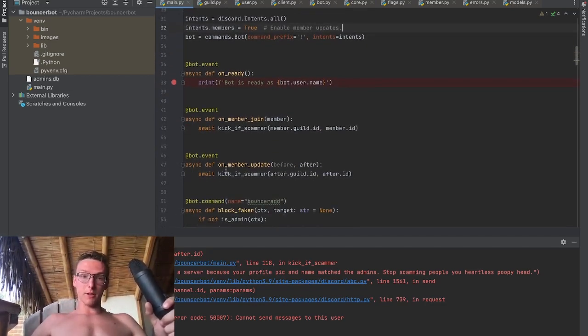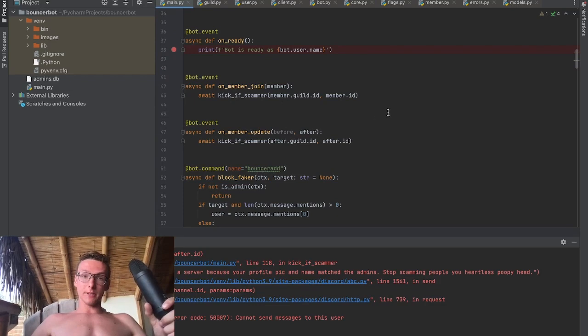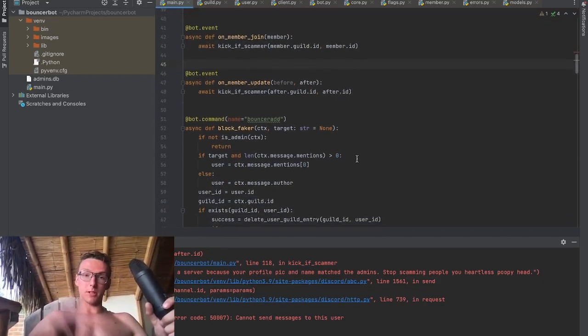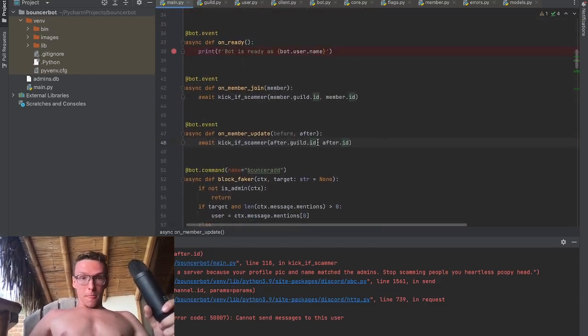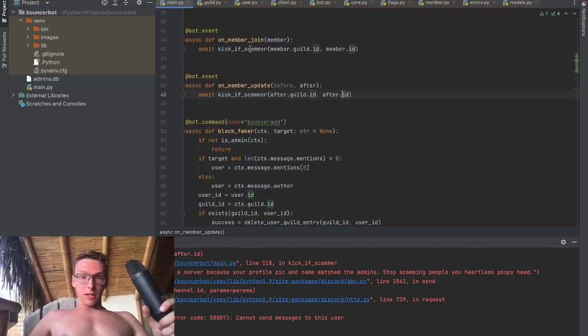On member join, on member update, it kicks if scammer, and it gets the ID of your server and the member ID. You don't have to worry about this. This just makes it work on multiple servers, basically, because I'm hosting it for many servers. And the ID here is the ID of the user. So you can go there. That's one. This is like an event.